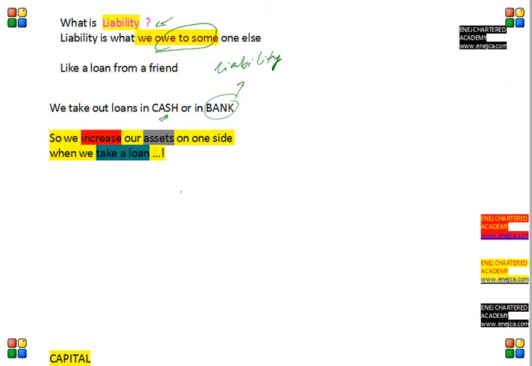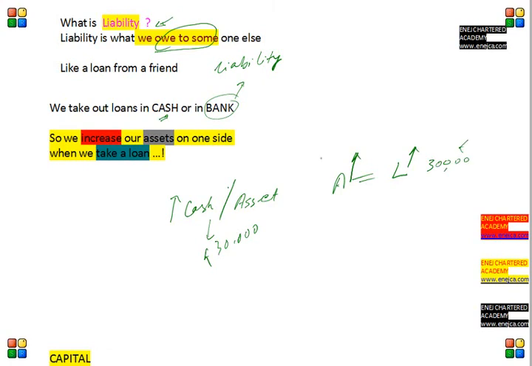So here again, we need to be careful that when I take a liability, I actually increase my cash. That is, I actually increase my asset, because I took a loan from a friend. I took a loan from a friend in cash of 30,000 pounds. So what happens is I increase my cash position and I increase my liability. My liability is 30,000 pounds and my asset increases by 30,000 pounds. So we always have to be very careful about this, and we have to understand this logic. You might increase your liability, but on the other hand, you are increasing your cash position, that is, you are increasing your assets.